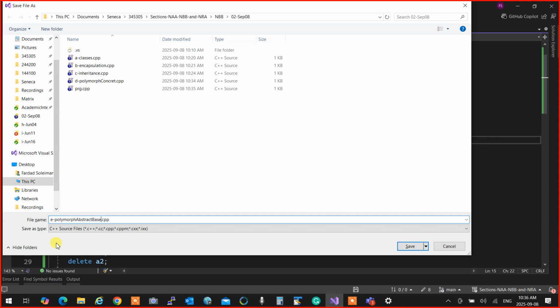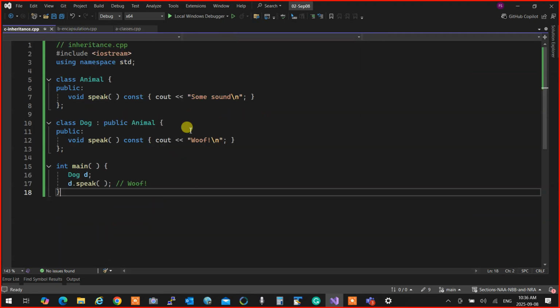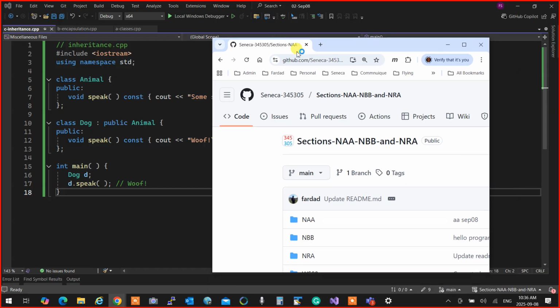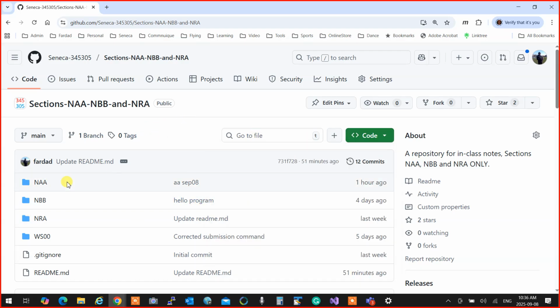Where can we find this? Oh, this code you mean? Yeah. Oh, the code's going to be in a repository as soon as I'm finished with the lecture. Take a look at this just to show you that. This is the A section that we had the lecture just now.